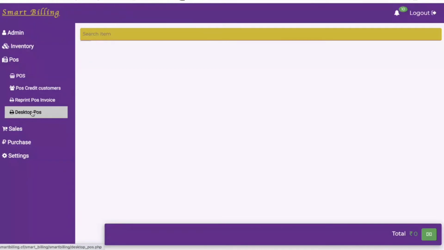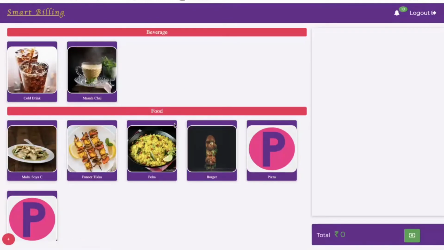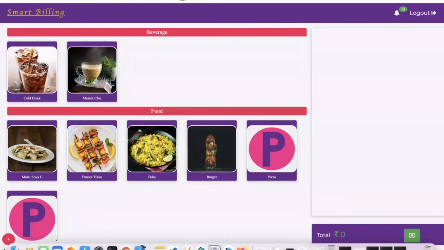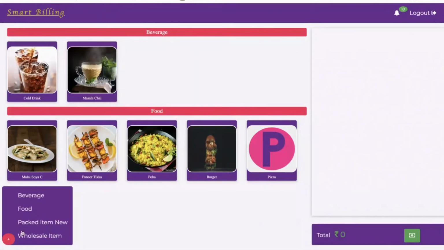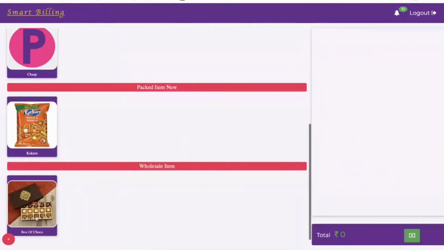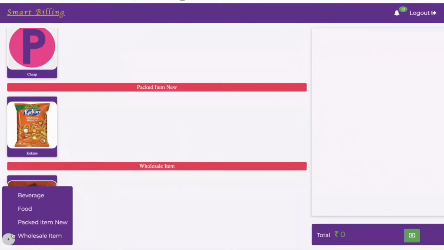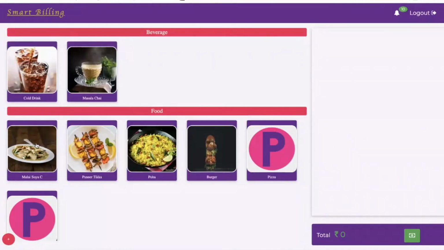So after selecting the categories, you can just click on the products and the item will be added. Let's try it. So here I have clicked cold drinks, then paneer tikka and burger, and when I click these things got added.